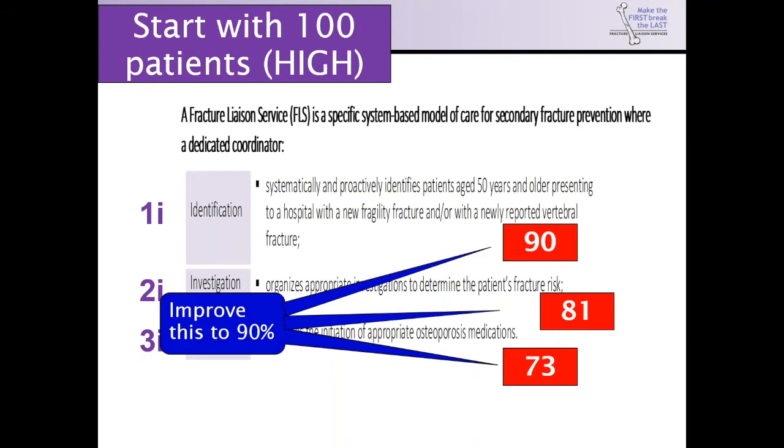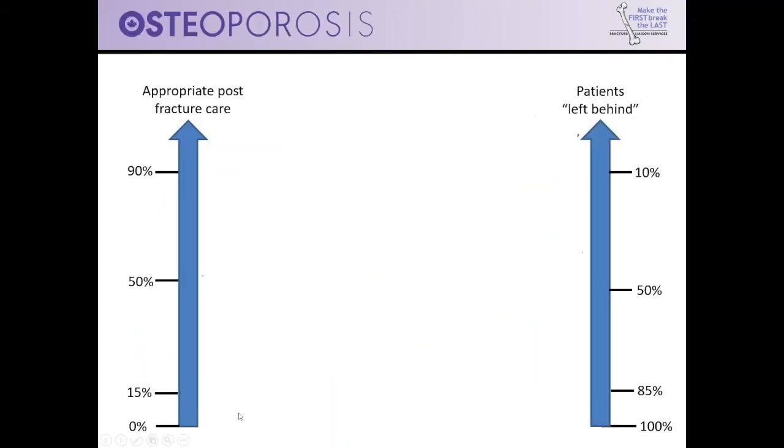So obviously, in healthcare, we're always trying to improve things, but because there are so many steps involved in this particular instance, it's important for the FLS to be able to measure this. And it's obvious that no FLS is going to reach perfection. So what are we really trying to do? Well, we're really trying to make sure that 100% of the fracture patients receive the fracture care they need. If you want to look at it from the other side of that perspective, what we want is to leave no patients behind. Now, the bar that we have to go beyond at the FLS is set quite low because the status quo is such that less than 20% of the patients receive the care they need.